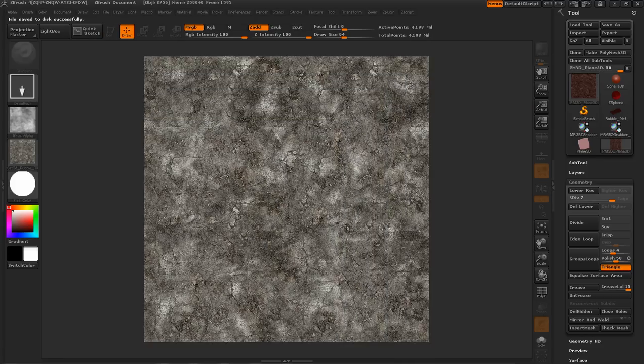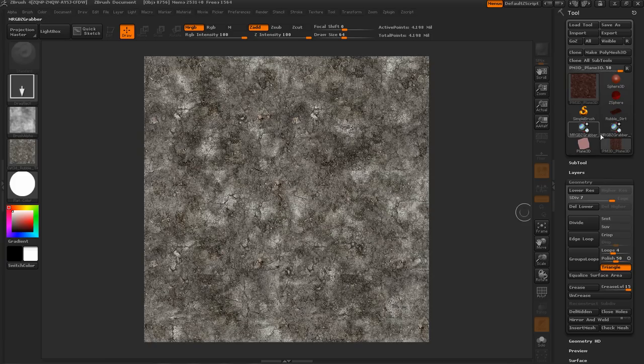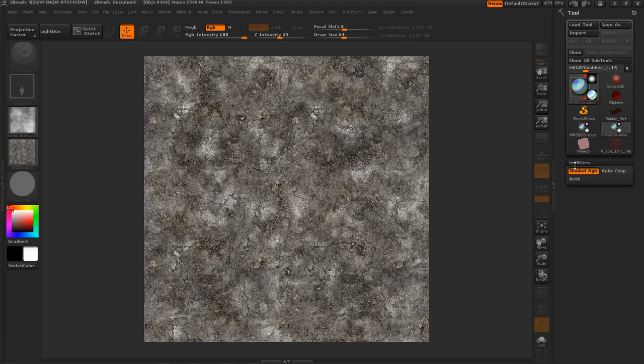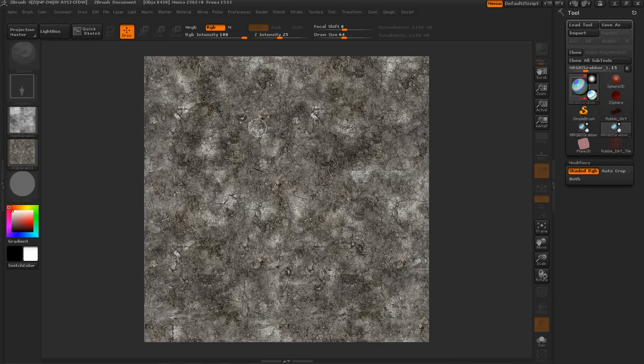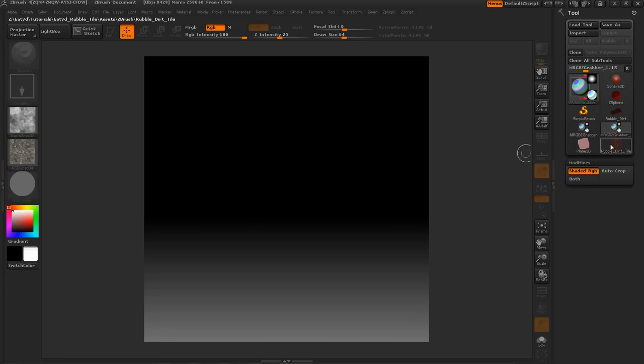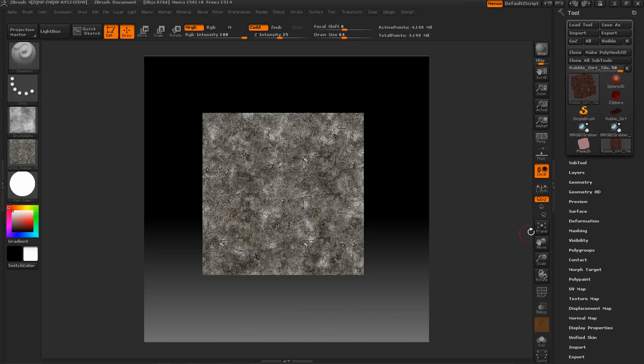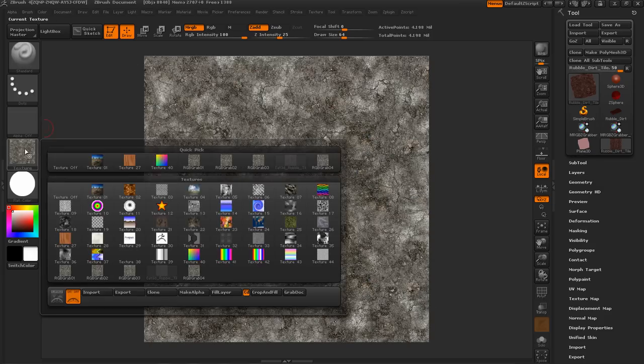If we drop it to our canvas, we can see that it's perfectly tiled now. Go to the mRGB ZBrush again, and marquee select the canvas, and you can see there's no tile there, so everything's good. So you want to redraw it back onto our canvas, and then make sure your textures and alphas are off.